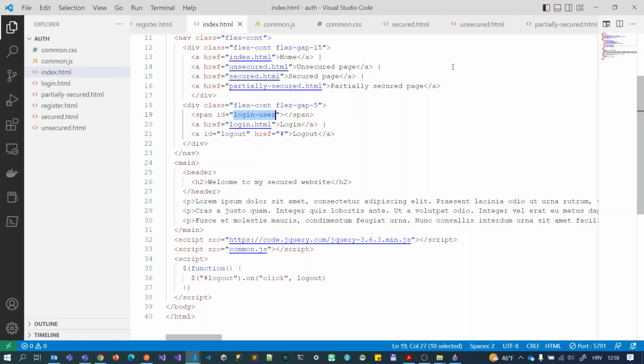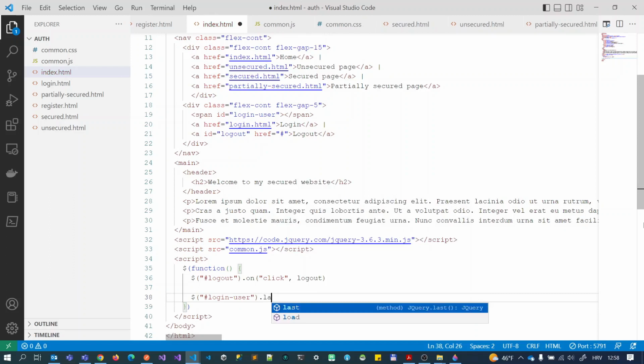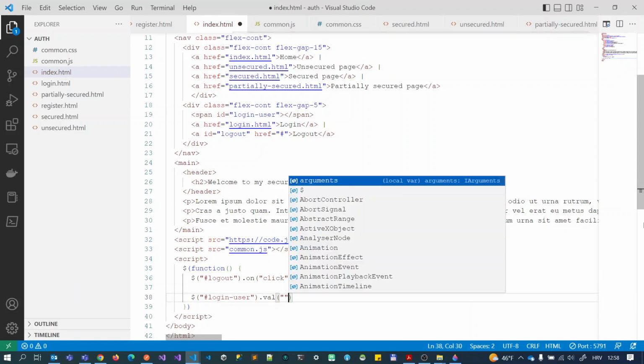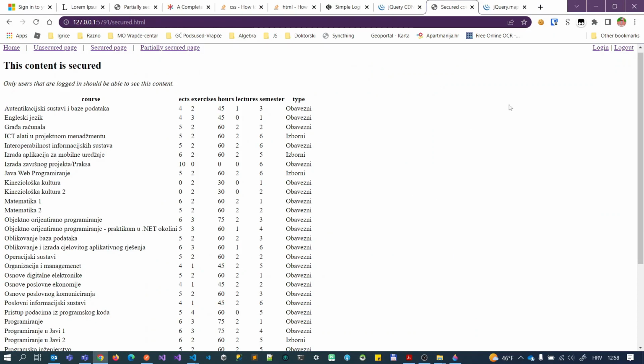For that to function, we need to fill the login user, like $('#loginUser').val, my user.